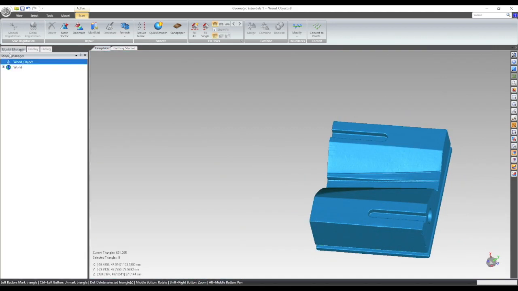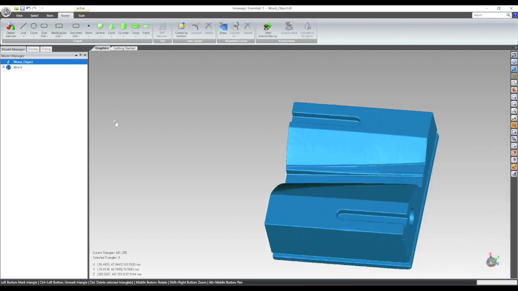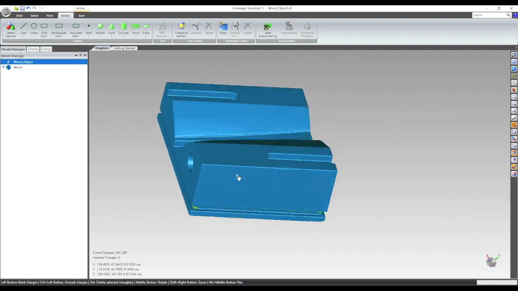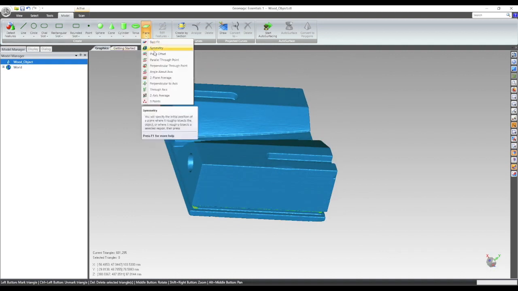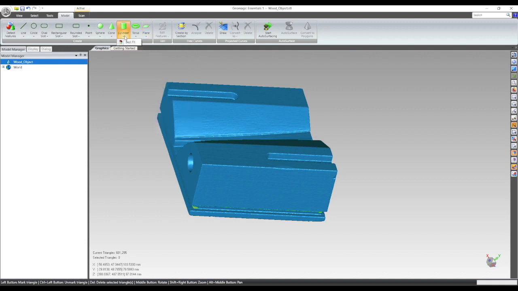So if I want to align it to a coordinate system, the function is under tools, but at the moment it's not available because we have no features on the object which we can align to the coordinate system. So first we have to create some features, and for this object we can say, okay, let's work with some planes, and we have a lot of functions in the plane. For cylinder, we only have best fit options, but under plane we have a lot.